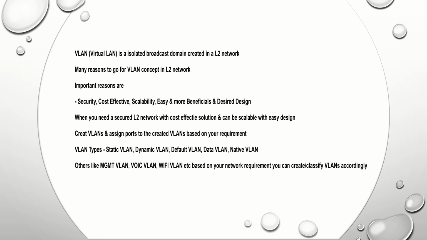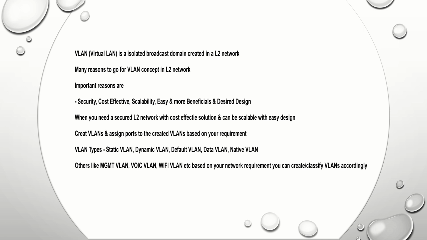So what we have seen is what is VLAN. And what is VLAN? It is an isolated broadcast domain which is created in your layer 2 network. And why do we need a VLAN? We have many reasons to go for the VLAN concept in a layer 2 network, but the important reasons are security, cost effective, scalability, easy and more beneficial, and design. As per your desired design, you can configure the VLANs in your layer 2 network.